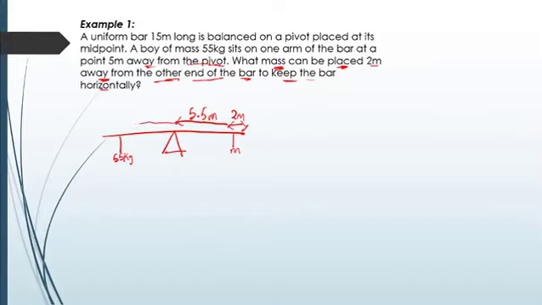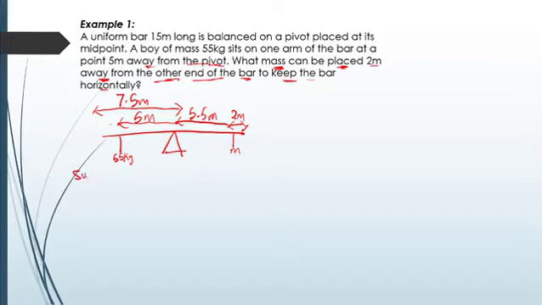we have a line going to this point. This is 5 meters according to the question. And then you notice that if we were to calculate everything from the end of the bar to the middle where the pivot is resting, it's going to give us a total of 7.5 meters, because the distance from here to here is 2.5 meters as well. Alright, so this is what the question looks like.